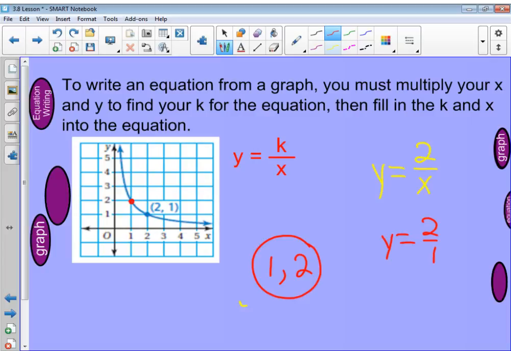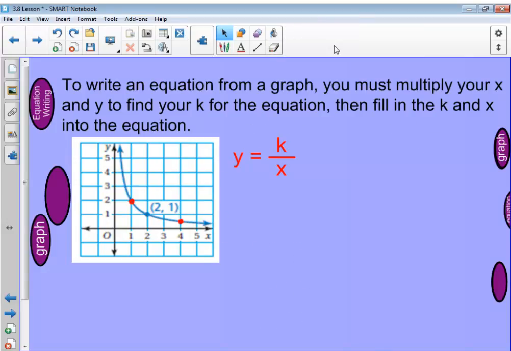I could do 4 if I substituted in 4 for x. So I could put a 4 here. Y equals 2 divided by 4, which is 1/2. So if I check 4 comma 1/2 or 0.5, it should fall on this line. Over to 4 up to 0.5 is right there. Okay, so we're working on writing that equation for the line. And all we need is one set of coordinates to be able to do that.